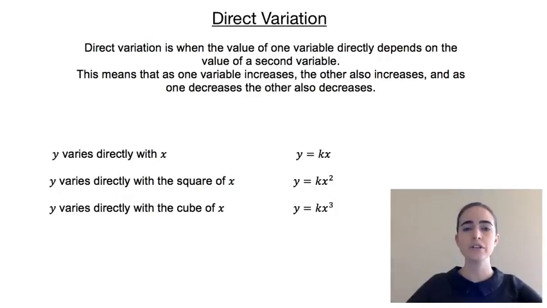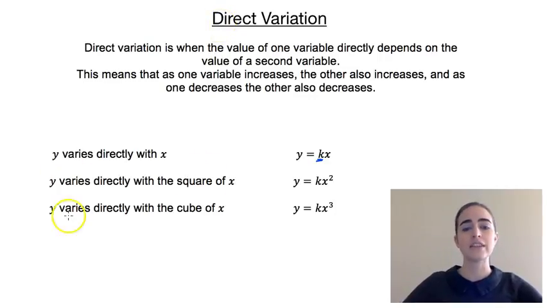So we've had a quick look at direct variation before, and when we were doing that, we were looking at situations where we just had y varies directly with x. So fairly straightforward, one variable directly varies with the second variable. And when we had that, we wrote it as an equation of y equals kx, where that k is what's called the constant of proportionality. So we've looked at situations like that. There is another video on those if you want to go back and have a look at it.